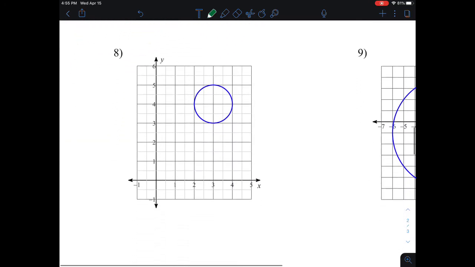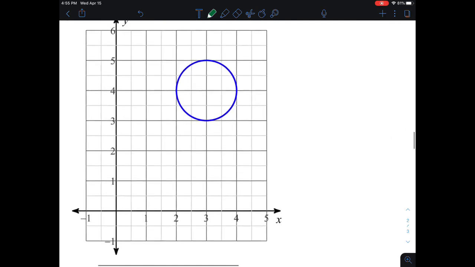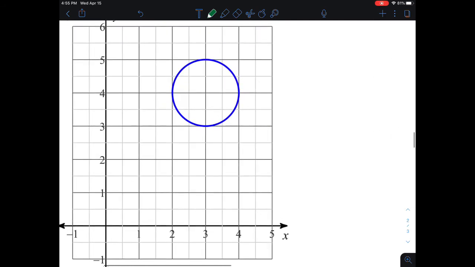To write the equation of a circle when given its graph, you're going to start by finding the center of the circle. You might have to eyeball this a little bit to try to find the true center. What I try to do is find 2 diameter lines. It looks like here's 1 diameter line. I count the number of blocks, paying attention to my scale, and that's 2 units. I want to make sure I can find a second one of equal length that's perpendicular to it, that is also 2 units long. The intersection there would be my center.